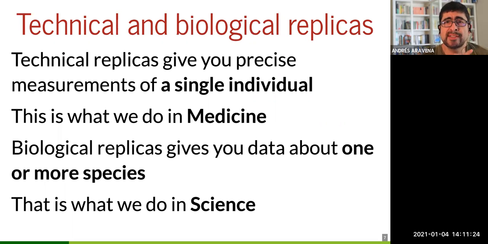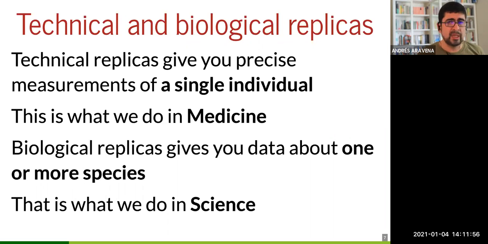When you focus on a single individual, a single cat, a single person, that is what we do in medicine. You measure one person. In biology, a difference from medicine, you care about all humans or all mammals or all cells. When you say that the carbon fixation mechanism works in all cells, not in this cell, but in all cells. In science, we care about everything, not a particular one.